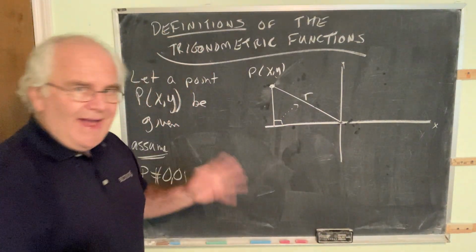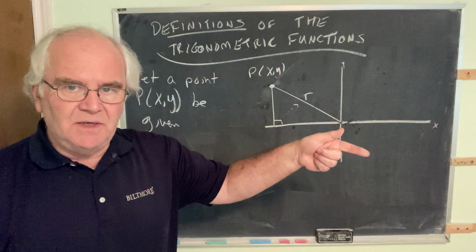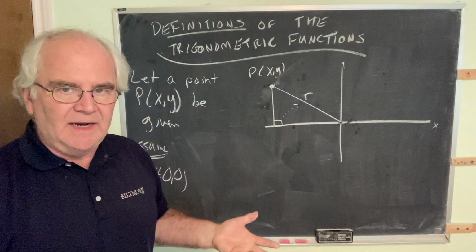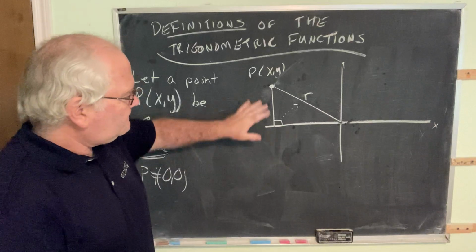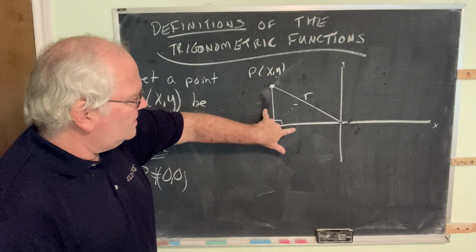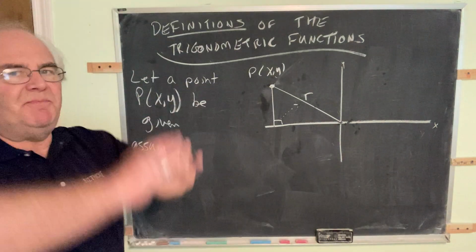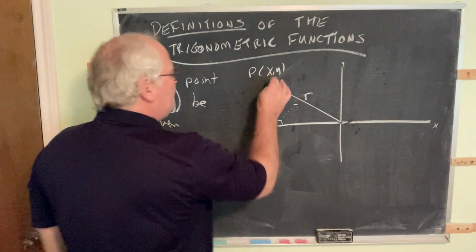Now, the legs are the other two sides. There's the hypotenuse, which is opposite the right angle, and then there's the other two sides. Those are called the legs. The legs' values are given by these coordinates. Let us just pick some numbers out of the blue sky. What might this be?